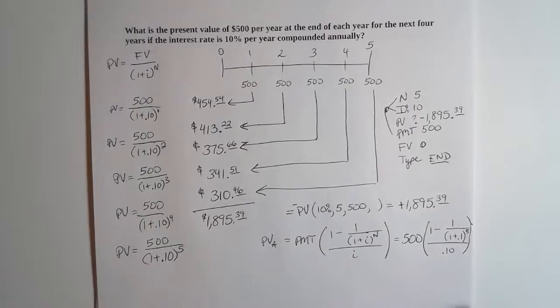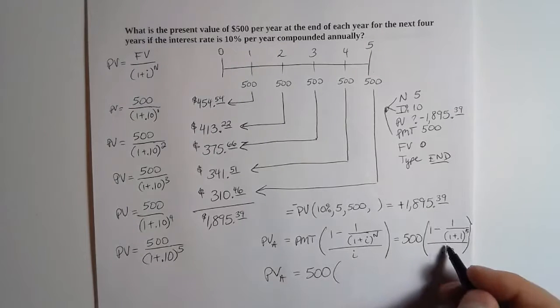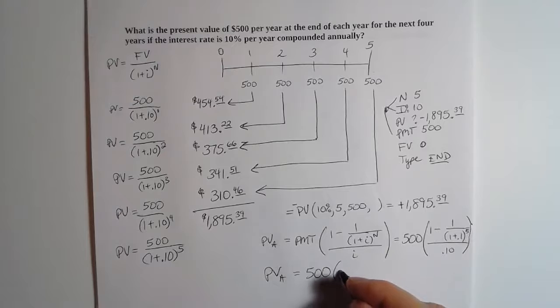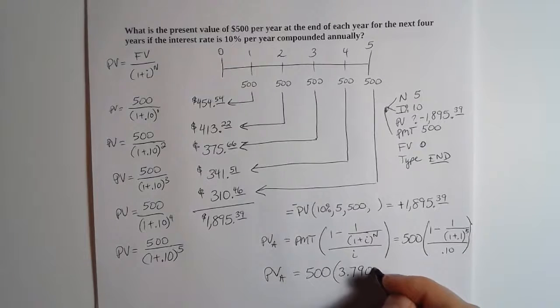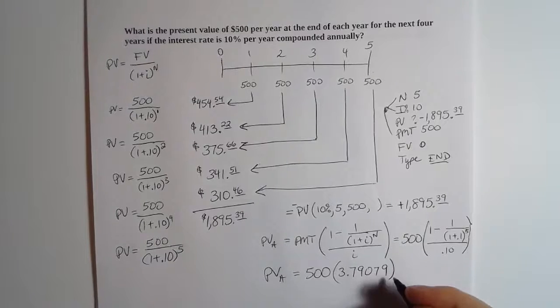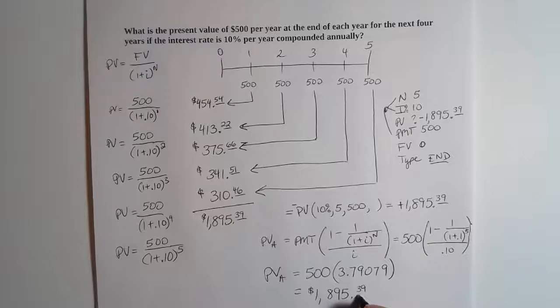Okay? And if we do that, and you work this out, then the present value of the annuity is going to be equal to $500 times whatever this works out to. So I'll give you a moment to try working that out and see what you get. Okay, so if you work that piece out, then what you should have gotten was 3.79079, and if you multiply that times the $500, lo and behold, we get $1,895.39. And that is how you find the present value of an annuity. I recommend that you try some other examples and see how you do.